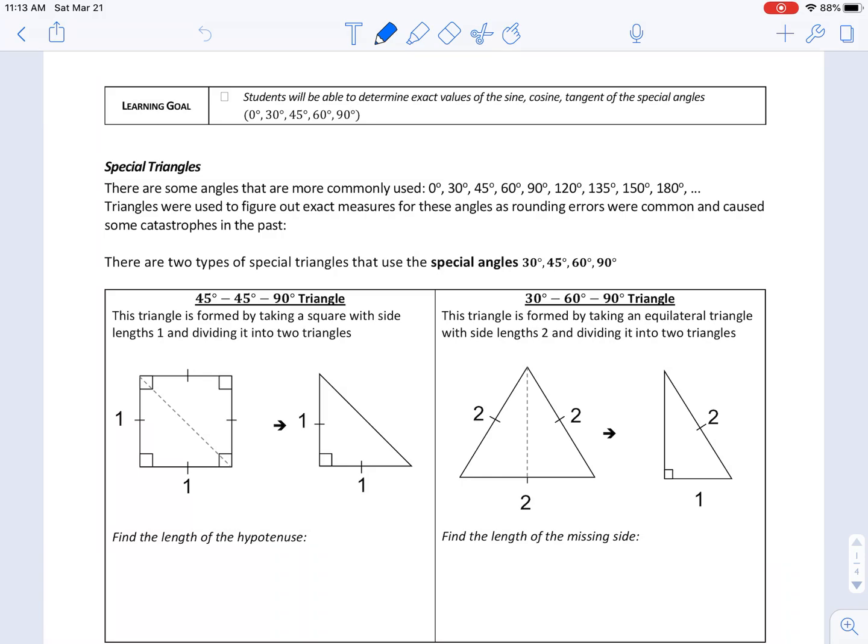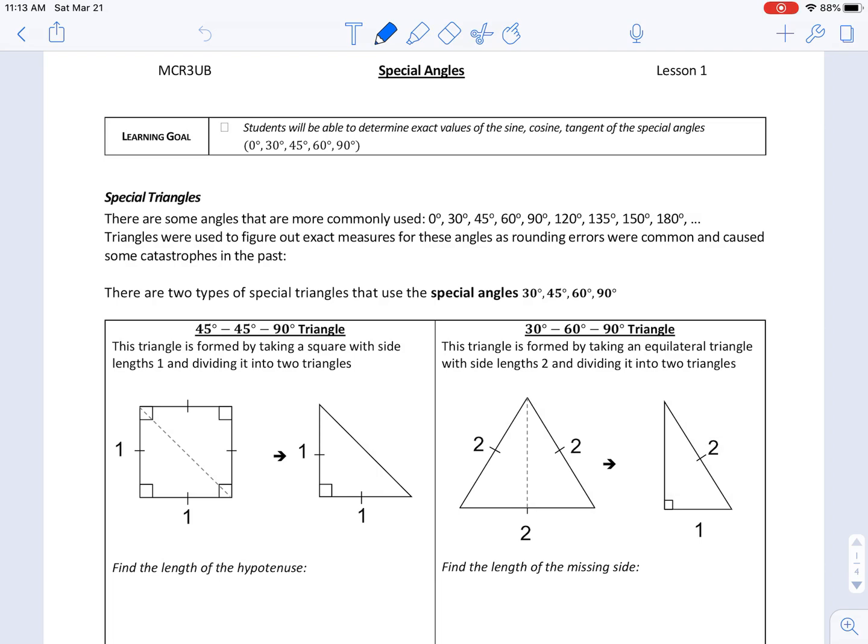So I don't want to waste too much of your time, so I want to jump right into the first lesson for our next unit. Our next two units are still going to look at trigonometry, and it gets a bit more complex as we go through. I've decided to split up the first lesson into a couple of lessons just because this is a new format for us, obviously, and I think it'll make it a bit easier. So the first lesson is all about looking at special triangles and special angles.